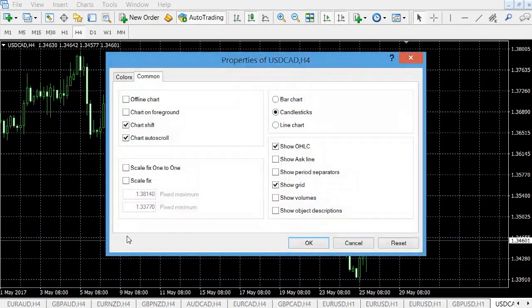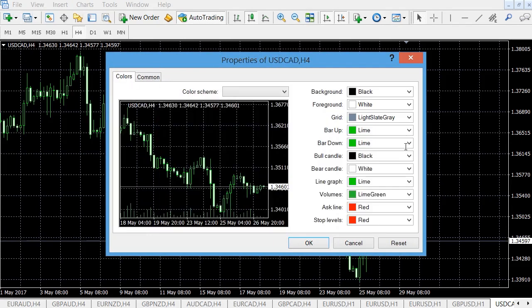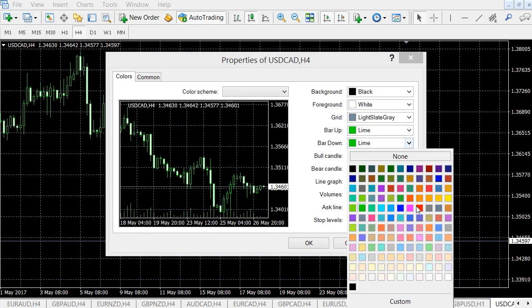If we click on properties, we can adjust those controls from here, but it also allows us to change colors, for example.